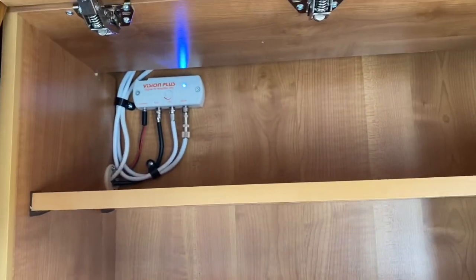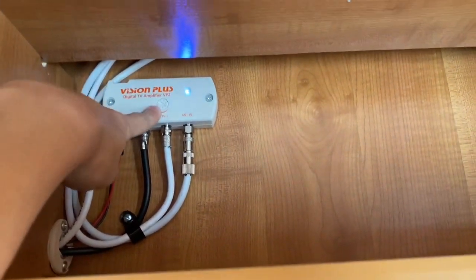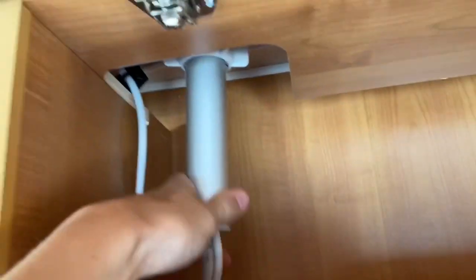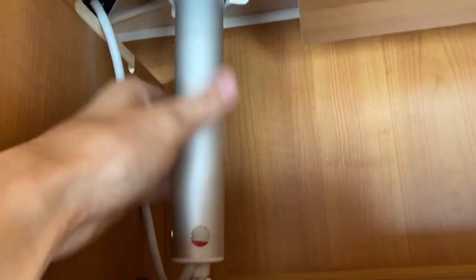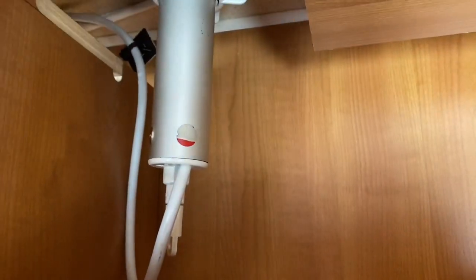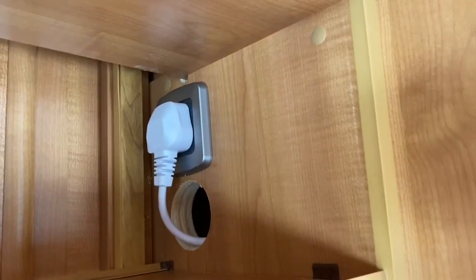In the cupboard next to your mains power unit, you've got your TV booster. You can move this and it will boost or bring down the signal of your telly so you get the best picture. And in the cupboard next to it, you've got your TV aerial. If you loosen the nut, pull the aerial in when travelling — make sure it's in to stop the wind catching it. If you can't get a picture, push the aerial up and use the little toggle at the bottom which turns the aerial round on the roof to get the best picture.